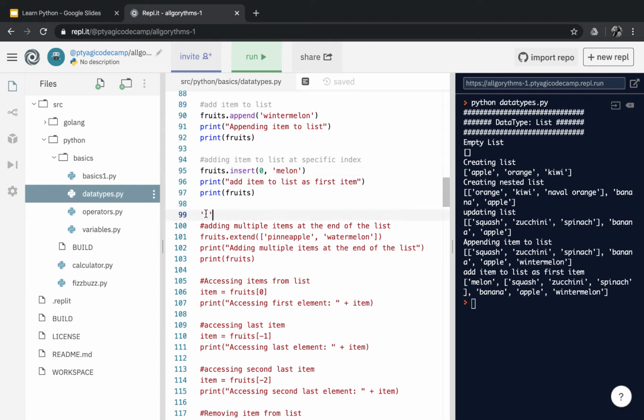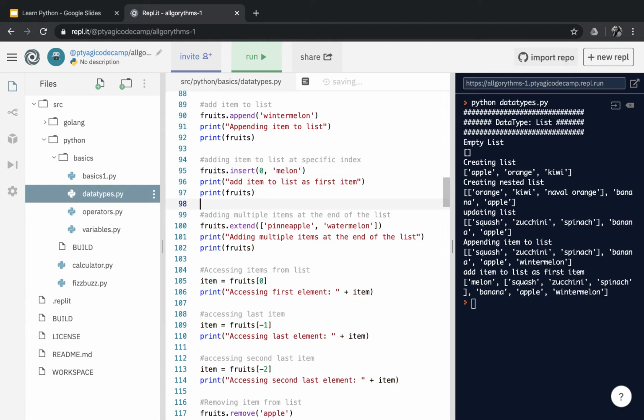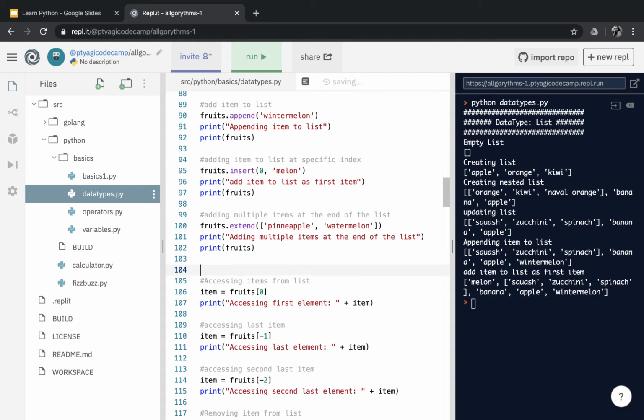Now another built-in function I want to show you is extend. Extend can add multiple items together at the end of a list. Here we are adding watermelon and pineapple in addition to whatever we have, so they will get added to the end together.